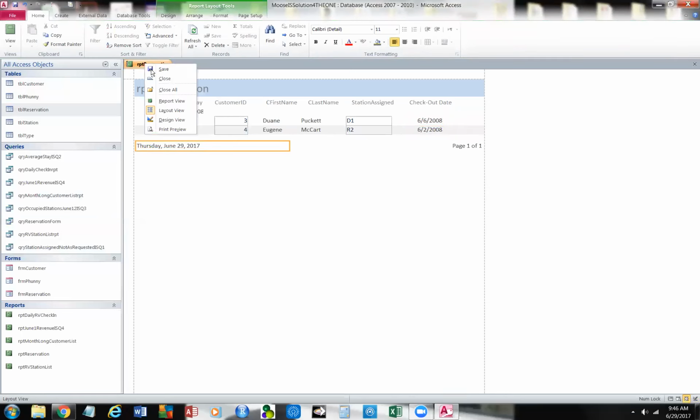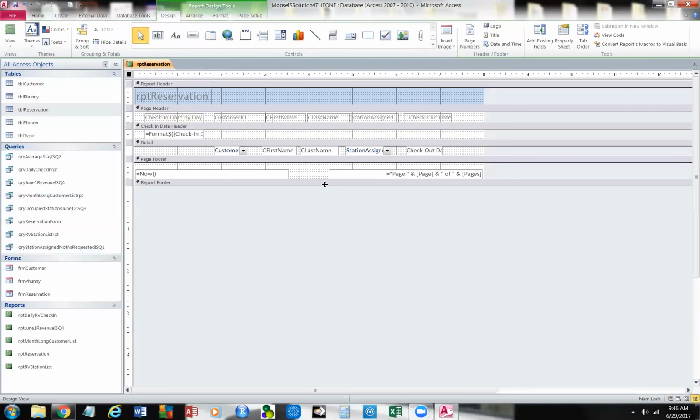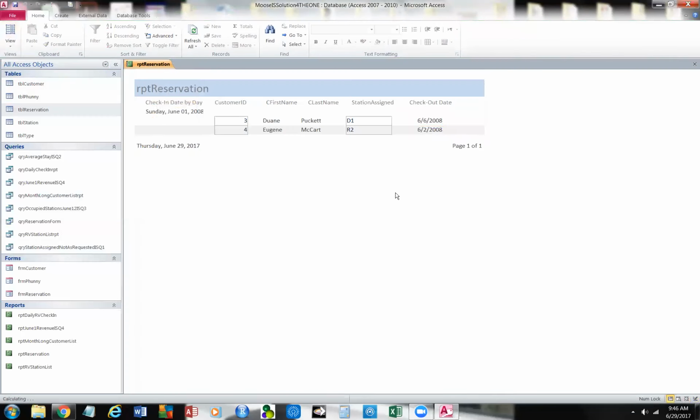And in the report I can also go back up to the report view, or I can go down to the design view. And there you can see that's really for graphics designers who want to place it in a specific dot, a specific quadrant, etc. We'll just go to the report. There it is.